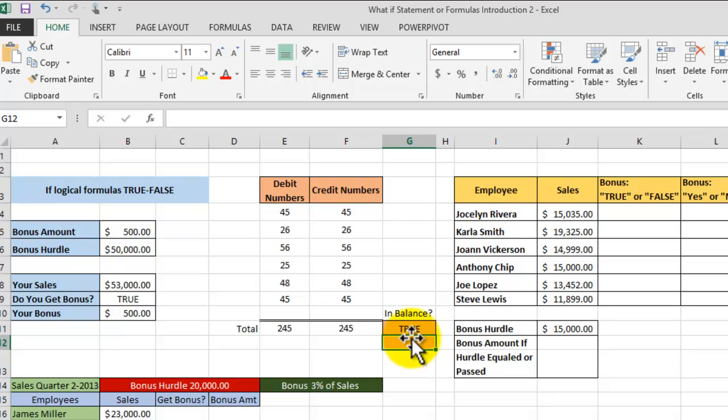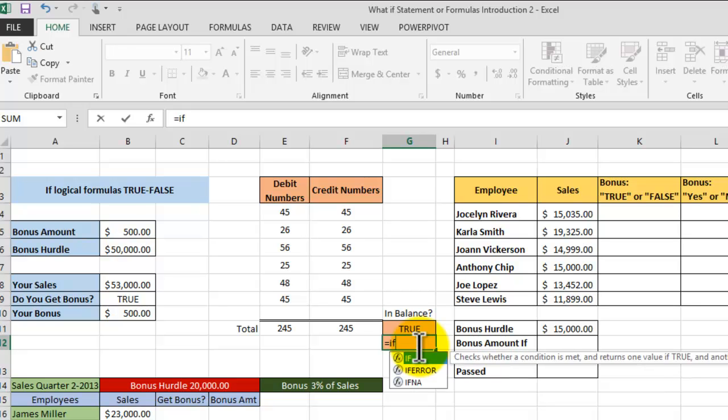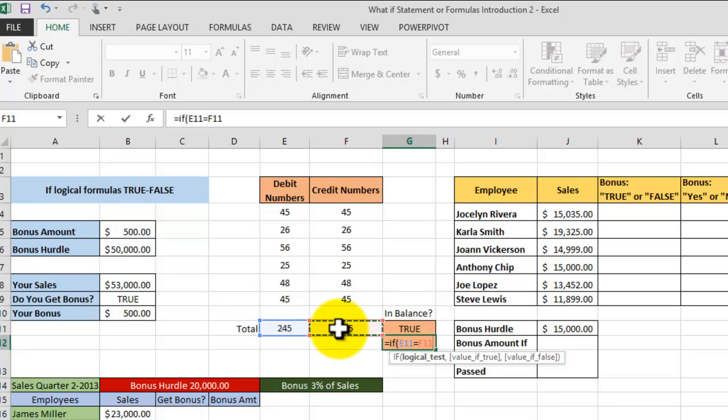Now, right here, the other one. Let's say that we want to get some text. Instead of true, we want to get here in balance or not in balance. So that's going to be equals IF, open your parentheses. Now we have E11 is equal to F11, comma, then I want to display in balance.